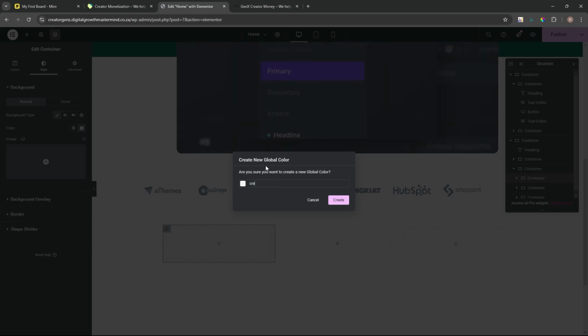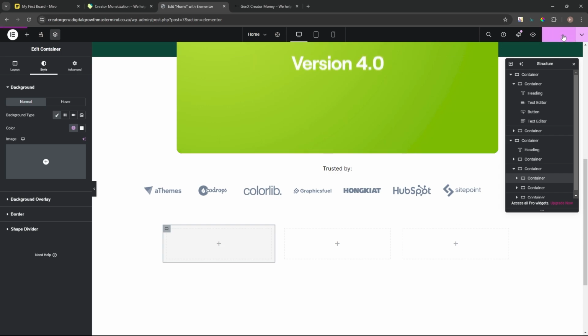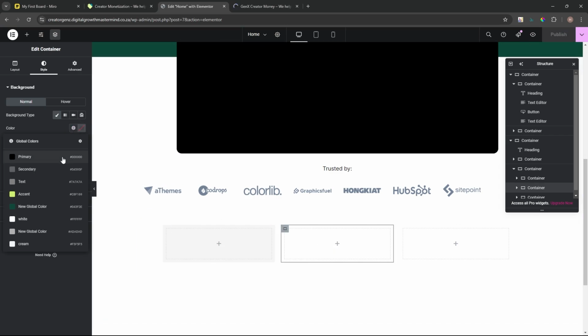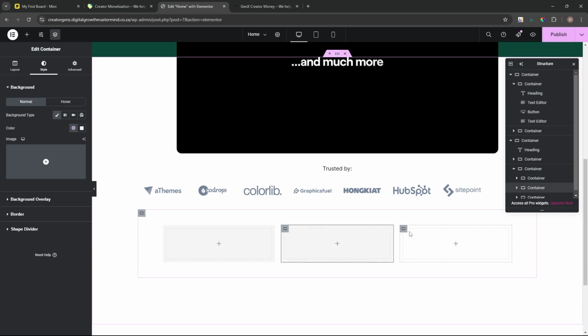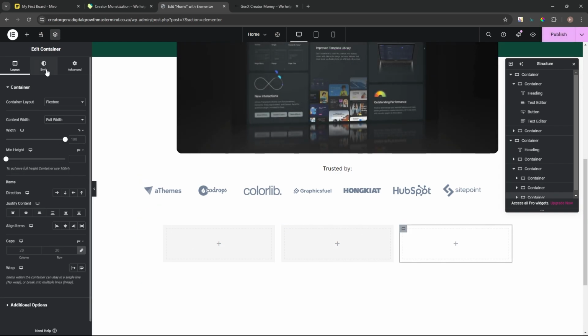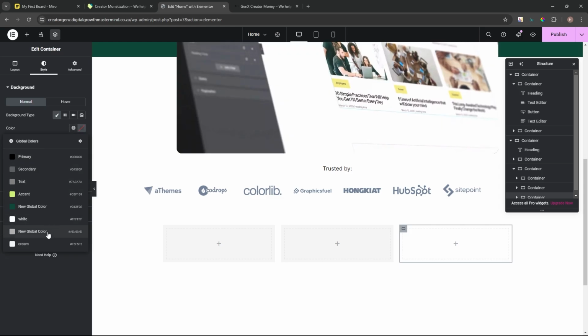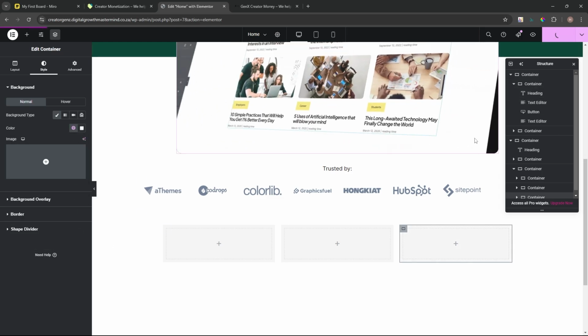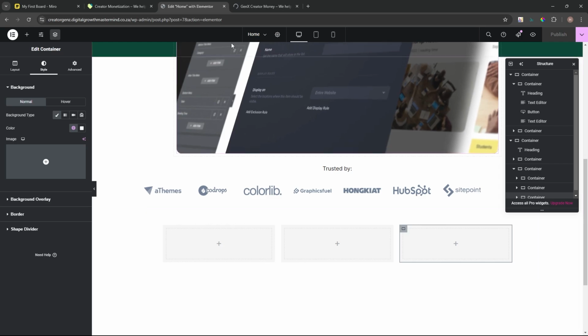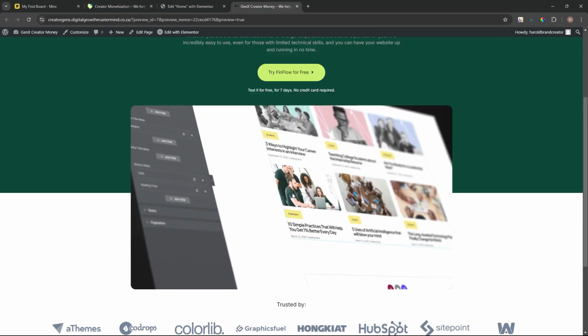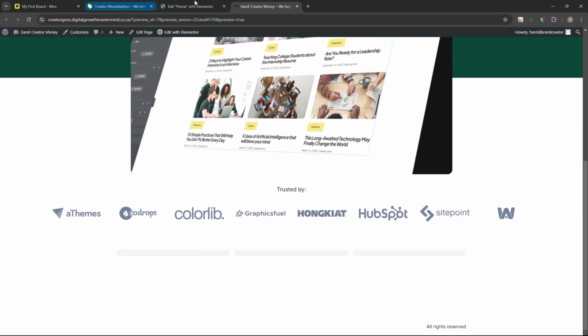So I'll just say this color is cream, then create and publish, right? Then come in here and choose the cream, come to this one and choose the color cream under background type, there, right?